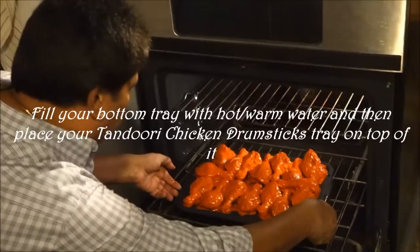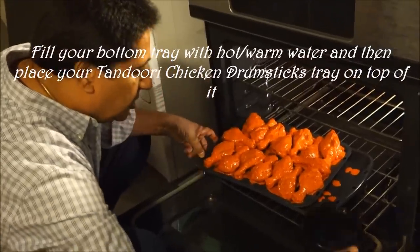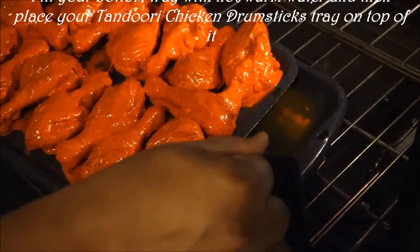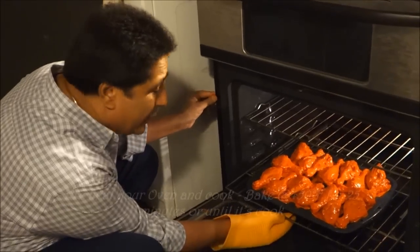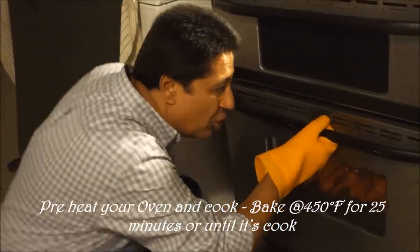One thing I want to mention: please try this method and you will like it. I'm going to fill up a smaller tray — it takes almost two cups of water. A bigger tray will take more water. I'll push it back into the oven alongside the chicken. Cooking this way will expedite the cooking and keep any meat moist. When it's moist, you really enjoy the cooking and enjoy the meat.